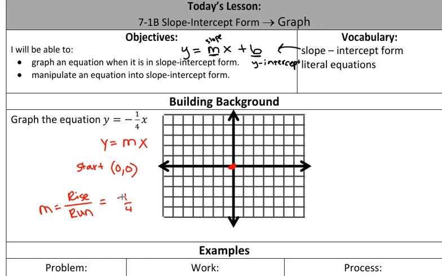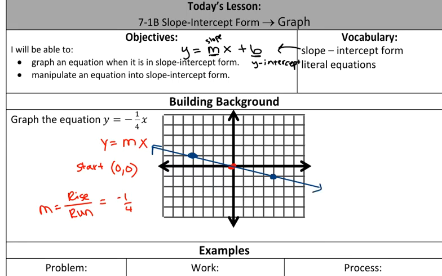So we want to rise 1 and run 4, and because it's negative, we want it to go downhill. So when I start at my point here, I'm going to rise 1, and then I'm going to run 4. If I go this way, it's going to go uphill. So I want it to go downhill, so I have to run to the left. So up 1, over 1, 2, 3, 4. Another way I could have done that is by going down 1, and then right 1, 2, 3, 4. As long as it's going down that nice negative slope. And again, we're working with linear equations, so we're going to draw a line through our linear equations, and then we're done. That was easy peasy.